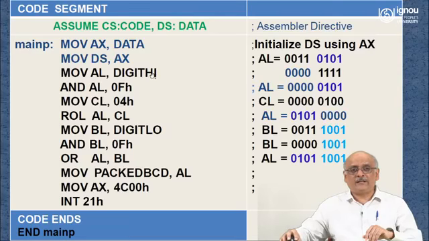As we brought digit high into AL, what did it contain? 0011 0101. So, AL got that particular value, and now what you are doing? You are ANDing with 0F. 0F is a hexadecimal number, 0000 followed by all ones. F is 4 ones, right? Now, you do AND of these 2. So, 1 and 1 ANDed will be 1. 0 and 1 ANDed will be 0. 1 and 1 ANDed will be 1, and 0 and 1 will be ANDed 0.